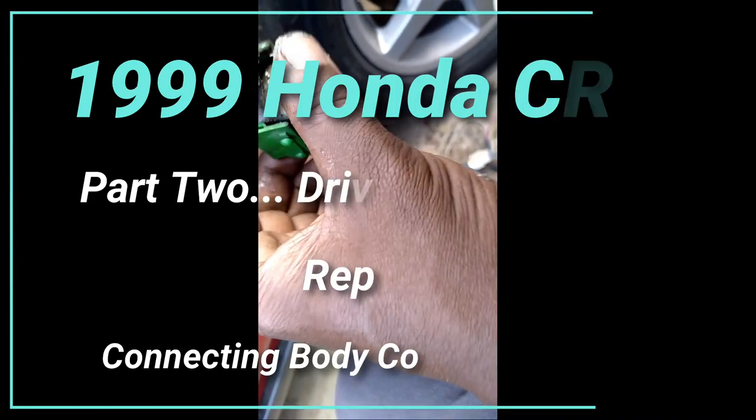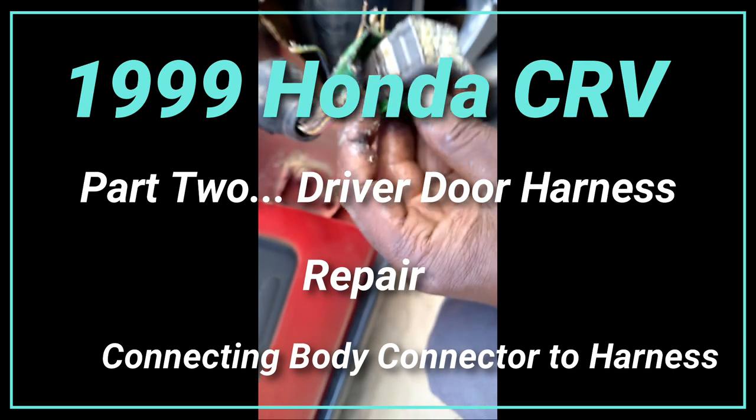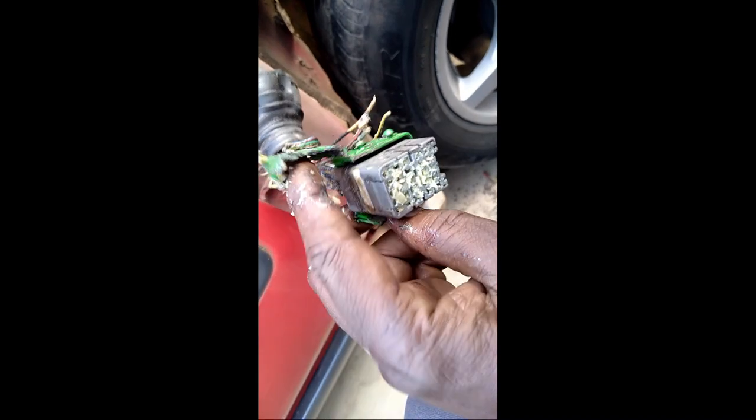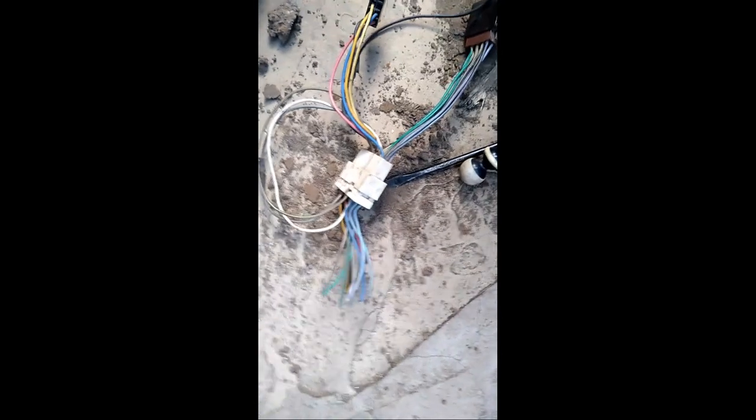In order to remove the wires, we have to remove this green plastic cover. So you just open it from one of the edge. Just open it from one of the edge here. Once it's out of the way, we have to lift this white cover, so that now we can pluck out all the wires and be able to connect to our aftermarket socket.